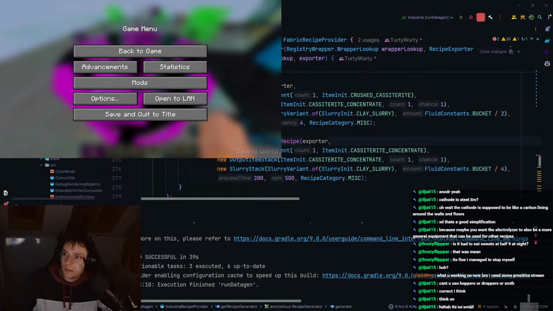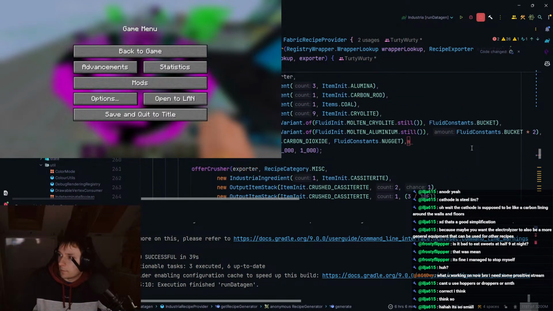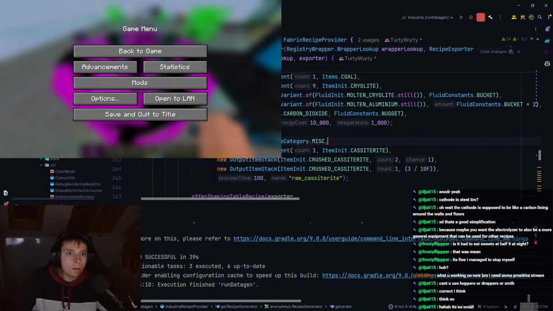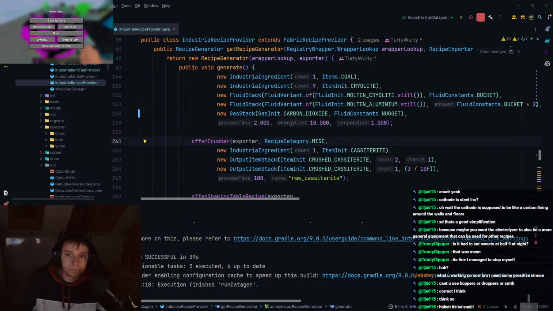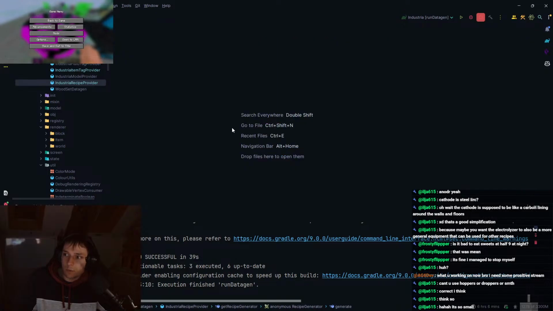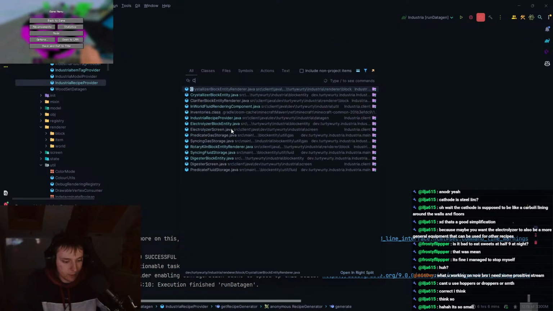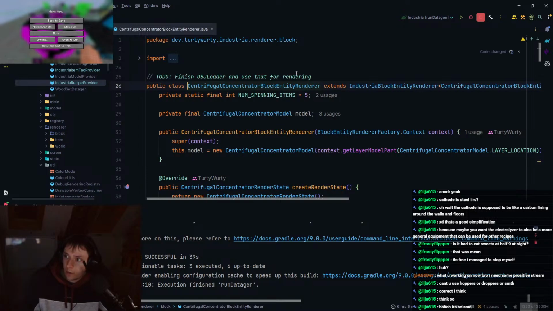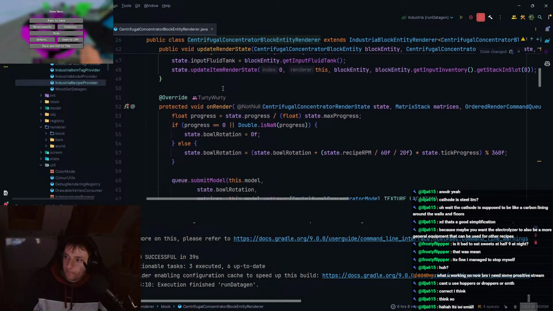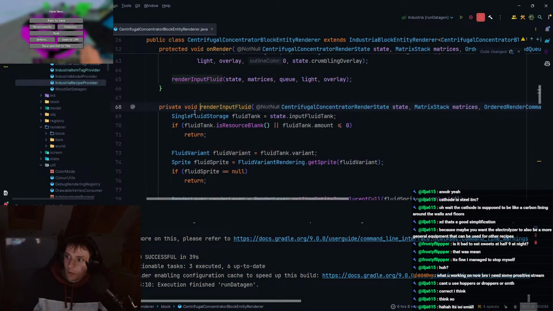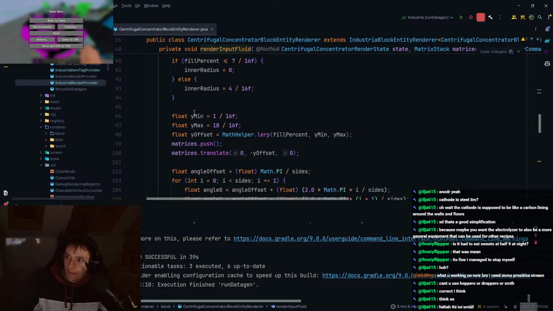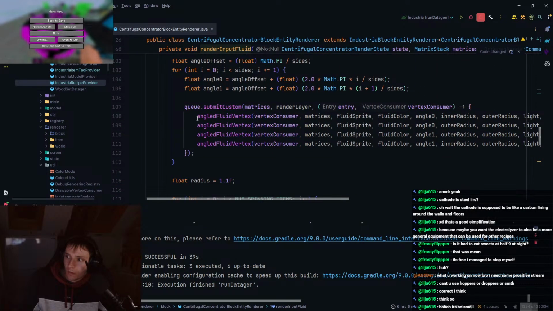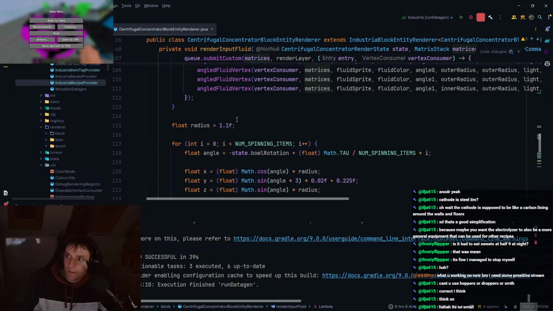So once again, this might be an issue of... Let me make the Minecraft window smaller again so we can fix this. So I think that's once again going to be the centrifugal concentrator block NC renderer. That will be because when we do this, yeah, we're basically passing in the matrices to all of these.